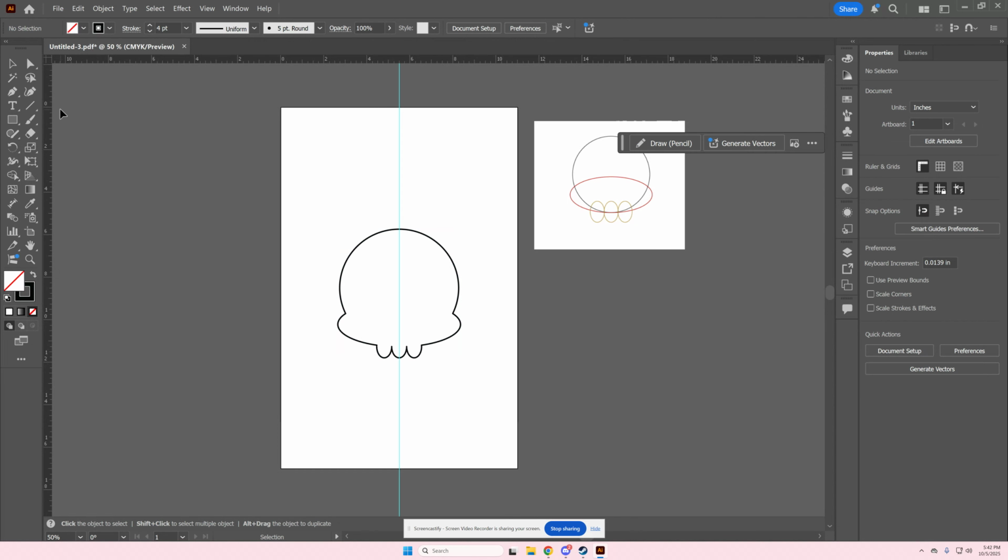So that's how you can drag guides from these rulers. You can do the horizontal ones as well by clicking at the top and dragging down. And I'm gonna undo that really quick. So now we know that this is our ruler here.